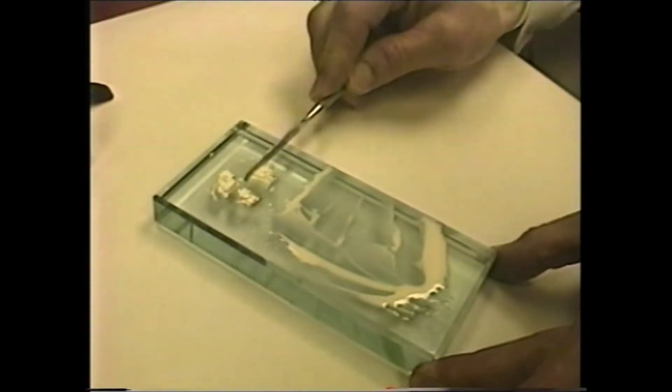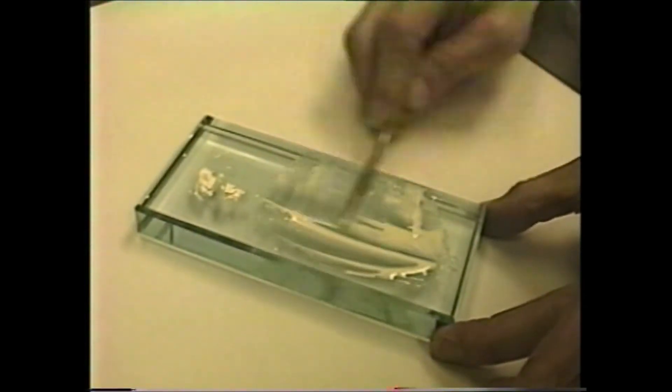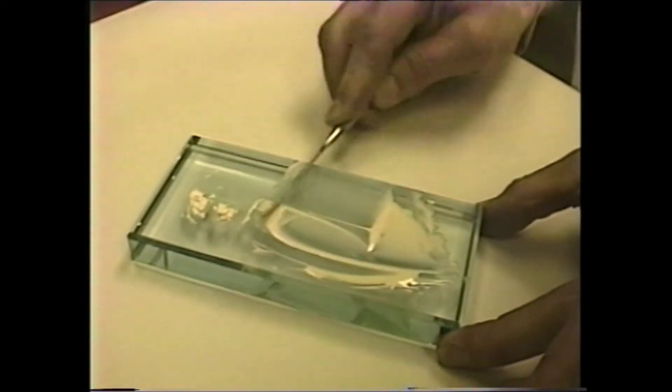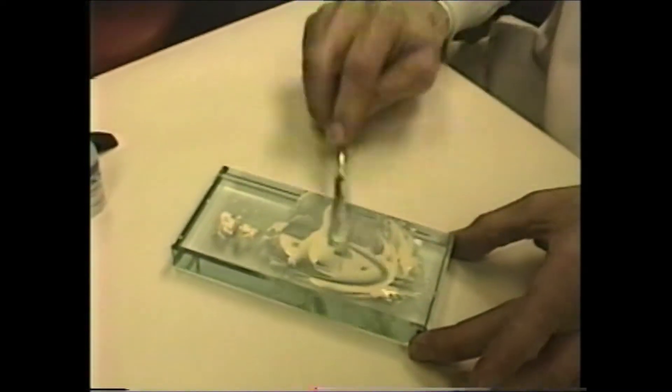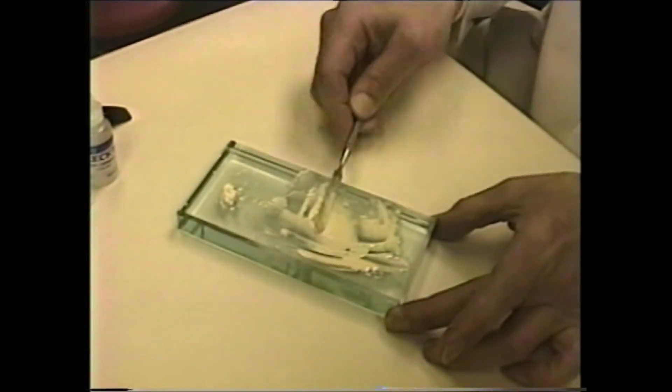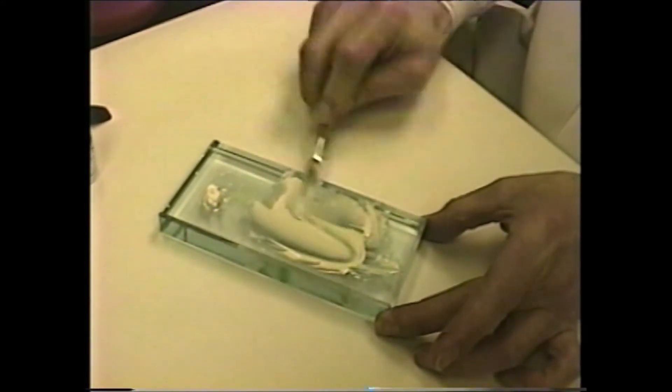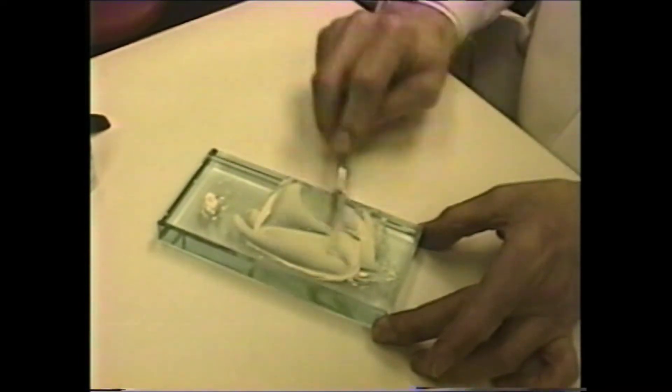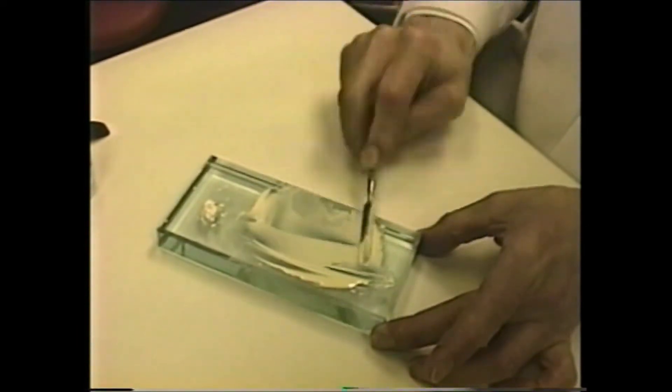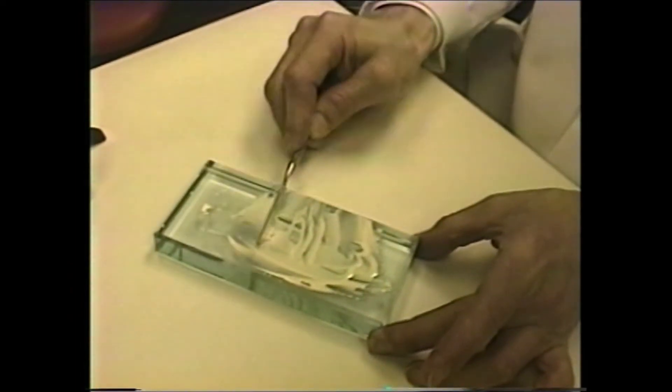Then a one-quarter segment for twenty seconds, and then another quarter. You'll notice I take a little care with the initial entry of the powder and the liquid. It wouldn't take much with some air to blow a portion of it away from the glass slab. This is for twenty seconds, and then the final increment is incorporated.